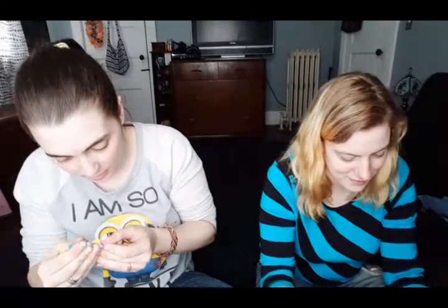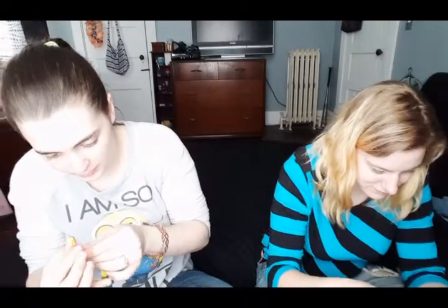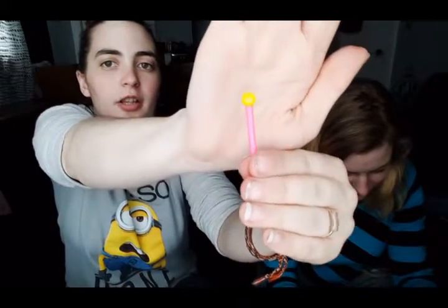I'll try it with a bigger blob. I think that's big enough. What do you think? I think that's a little bit bigger. I'm gonna try pinching it around the bottom this time, just to see if it'll hold it better. There we go. So there is my other one. There you go. That's what mine looks like.